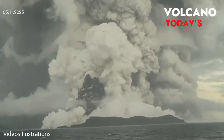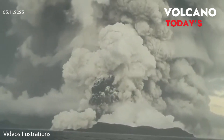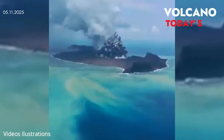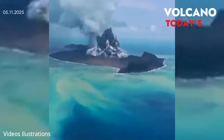The volcano's magma chamber has collapsed multiple times, forming a large crater known as a caldera. Despite the harsh conditions, life thrives here thanks to hydrothermal vents that emit superheated, mineral-rich fluids. These vents support unique ecosystems, with microbes and sea creatures living in what scientists call one of Earth's most extreme habitats.